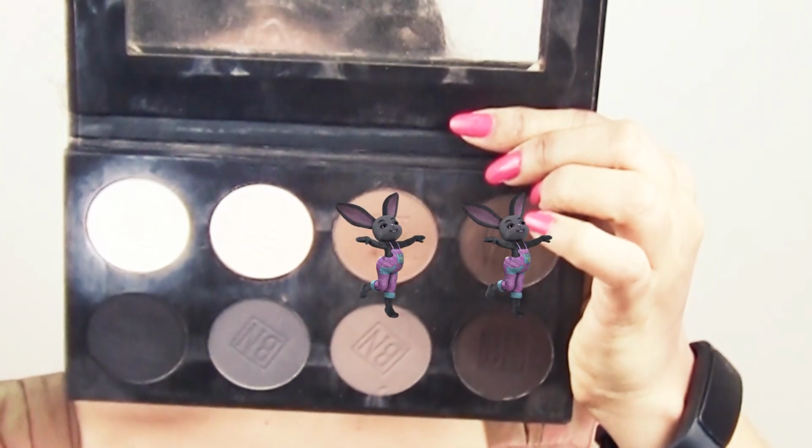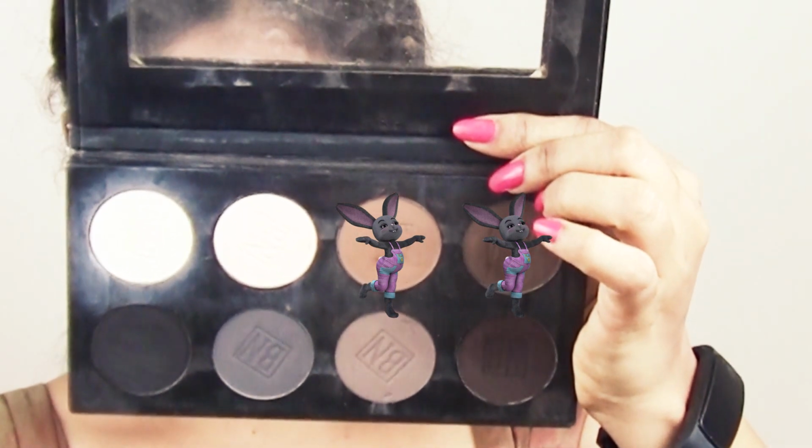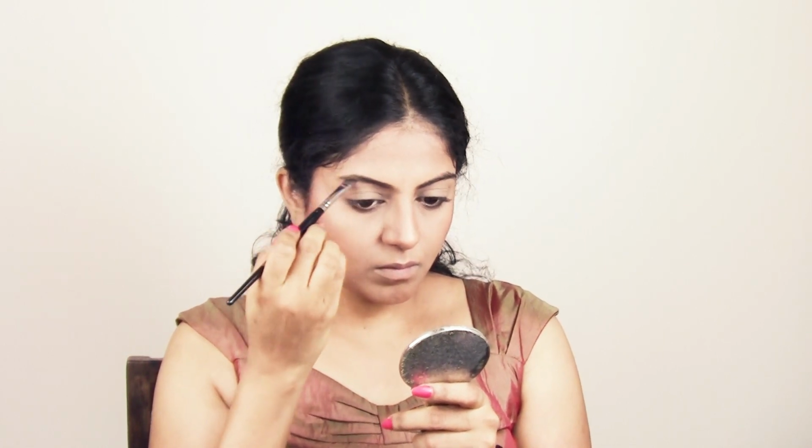And then I'm using these two shades from the Ben Nye Essential Eyeshadow palette, and first I'm going to fill in my brows with it. If you see, her brows are filled in very well till the arch, and below the arch not so much. So that's exactly what I'm going to do right now.